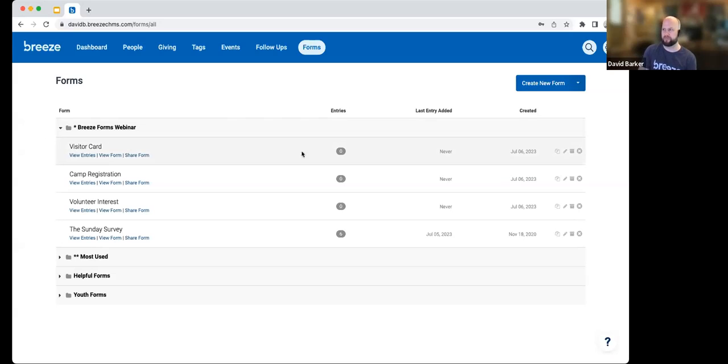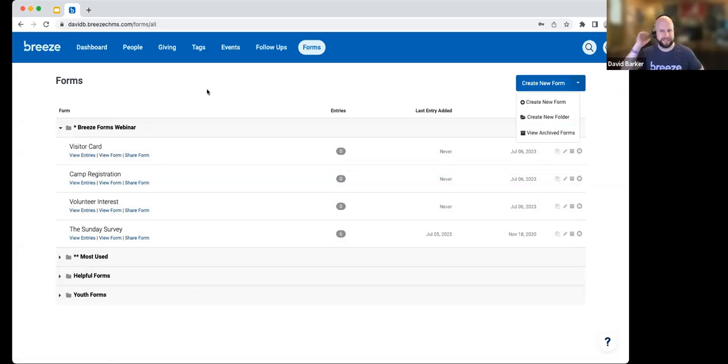If you have created a form as I have and you want to make some changes, you're going to come over here to the pencil icon and click that for edit. Real quick, you may notice that I've got some folders here. So you can see I've got like most used. These are in my demo, some of them that I look at a lot. You can actually create a folder on the form page. If you click that drop down, you'll see create new folder.